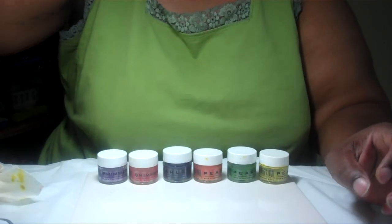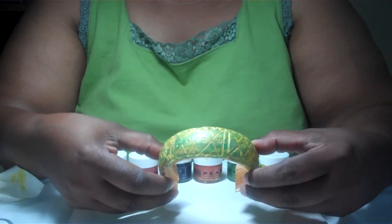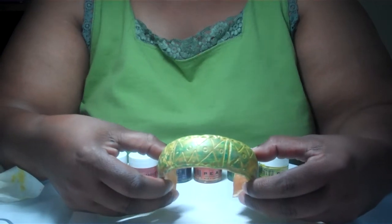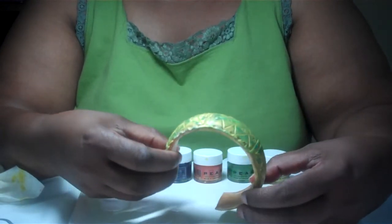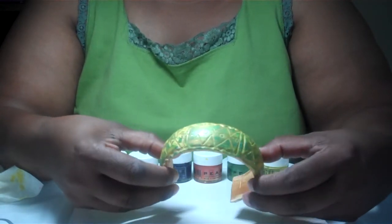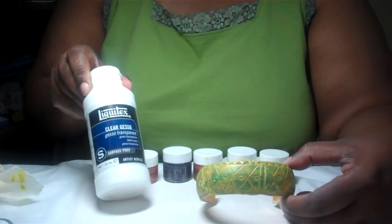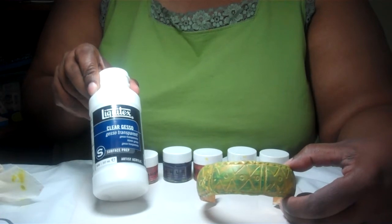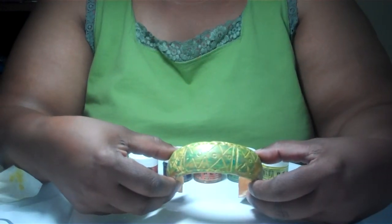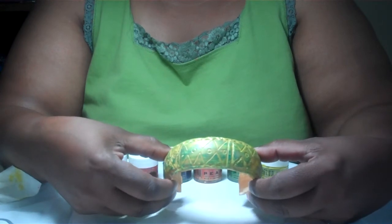This particular polymer clay bracelet was already formed, already been baked and cooled. Prior to baking, I actually stamped the clay with a rubber stamp so I would have really cool impressions. Then after the bracelet was cooled, I utilized a product called Gesso to give the paint some tooth so that the paint would really adhere and pop on the bracelet.